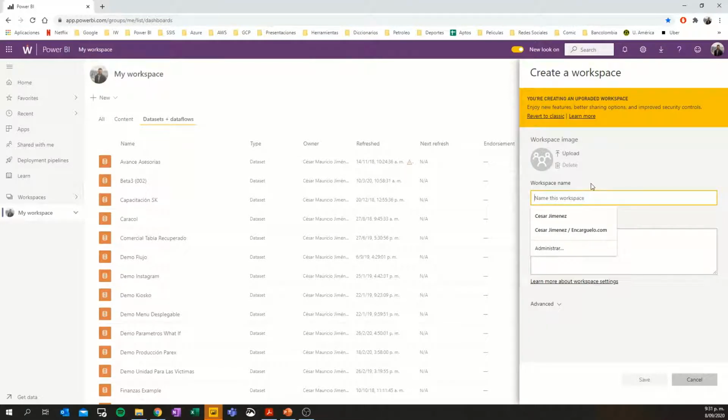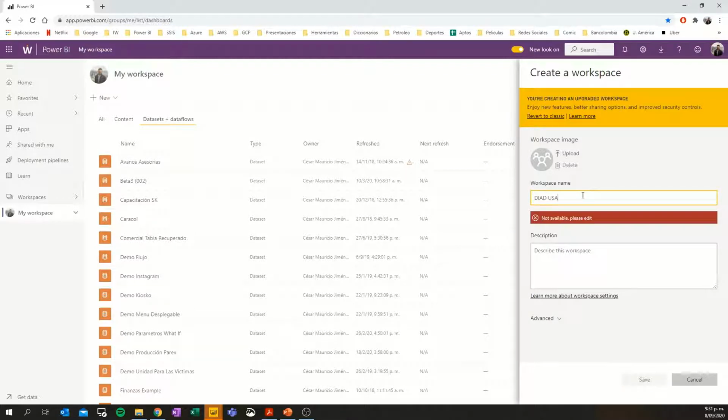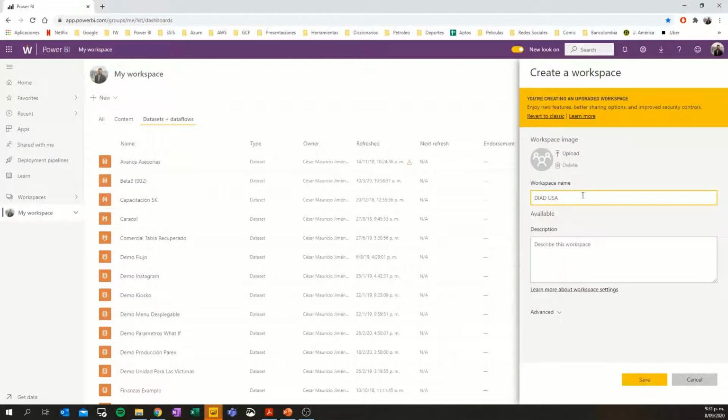We will name this workspace. For example, I will name DIAD USA. Here we can add a description, dashboard in a day workspace.